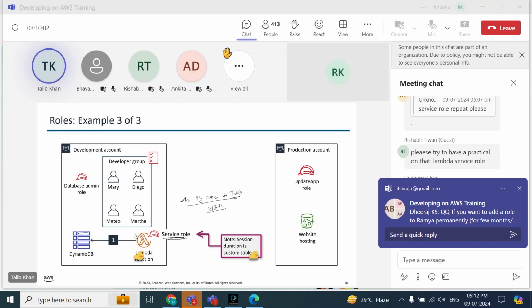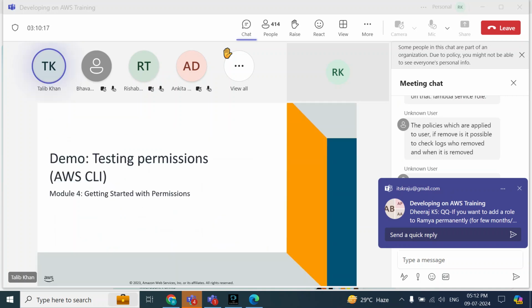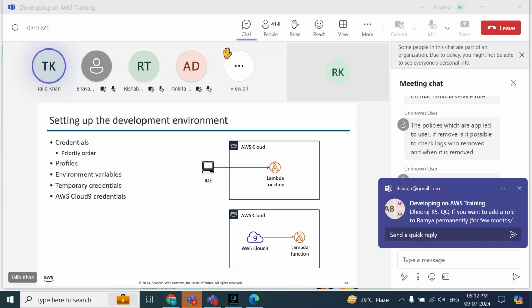And whatever demo I am showing, some demos are not there in this course. So those demos are on the labs. Once I enable the labs, you will perform the same things on the lab as well. I have already shown you this thing. Now let's see the IDE.